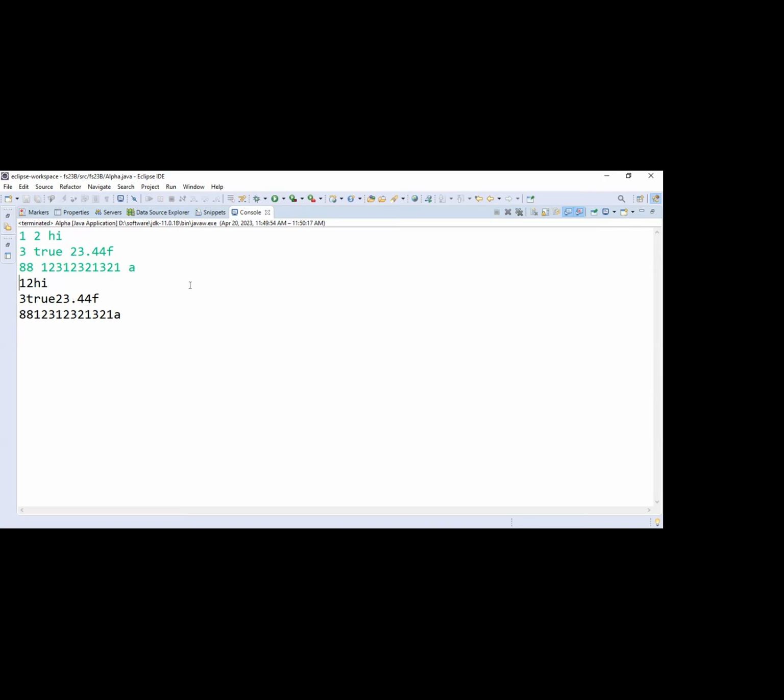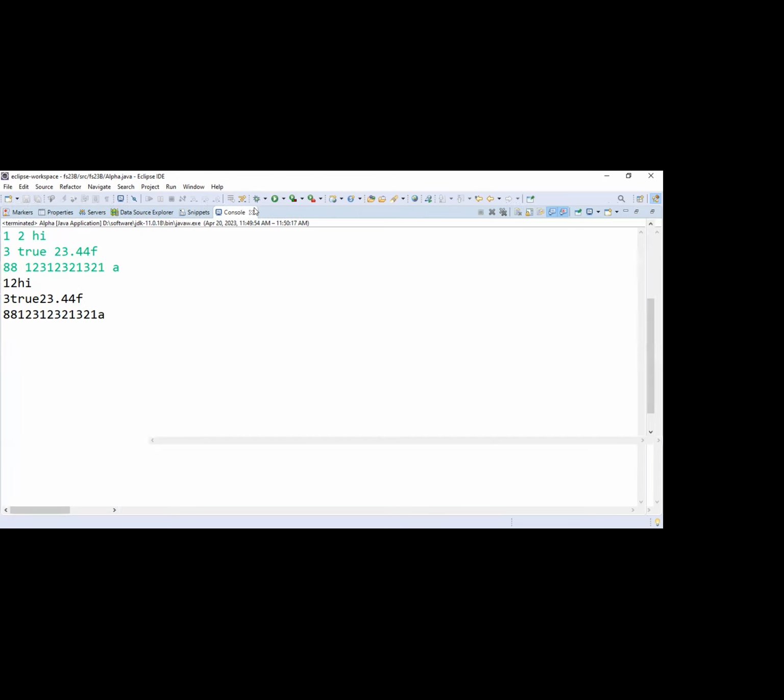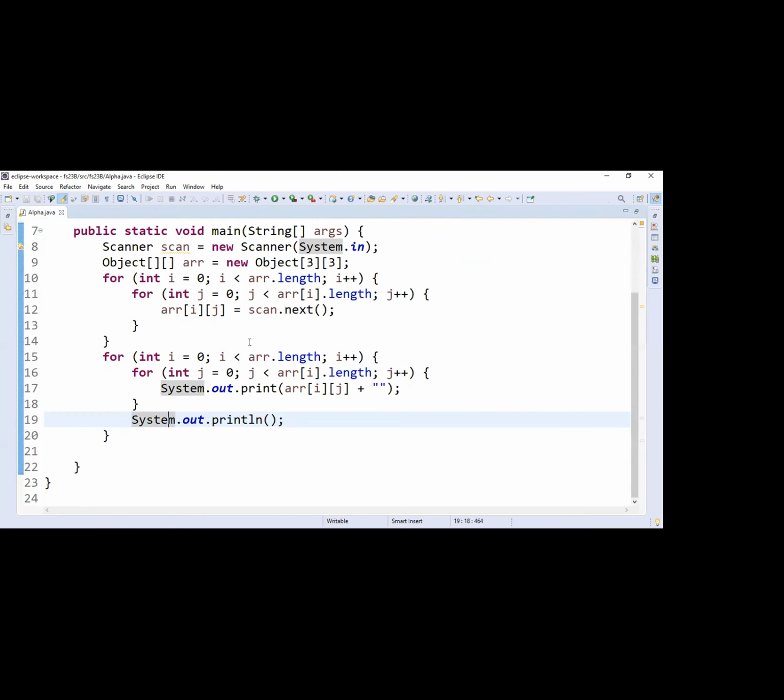You should never change your answer. You should stick to your answer, saying that yes, an array stores only homogeneous type of data. Okay, then how did I solve this problem? How did I store it? Very simple. I declared the array as type object. Okay, what about object here?